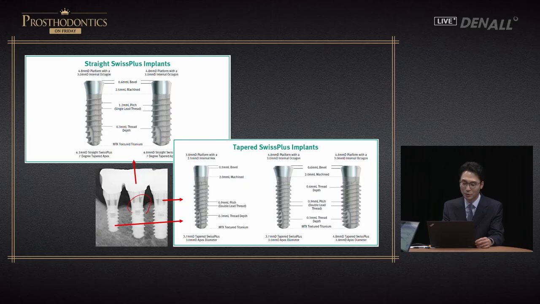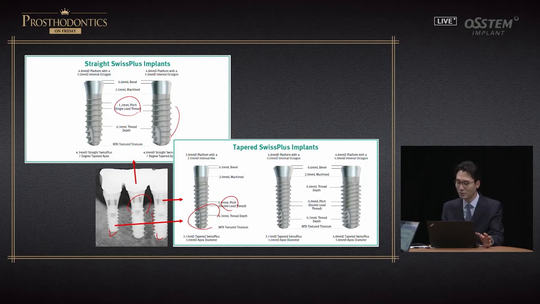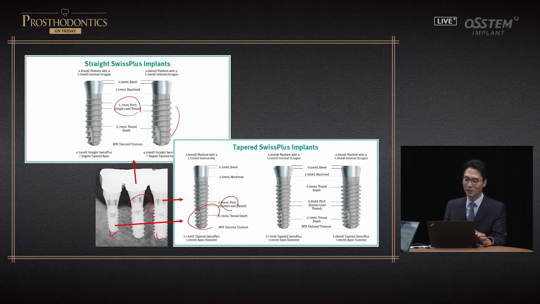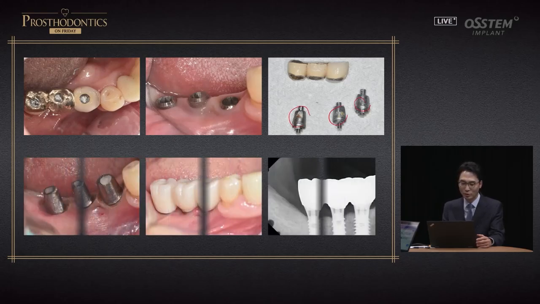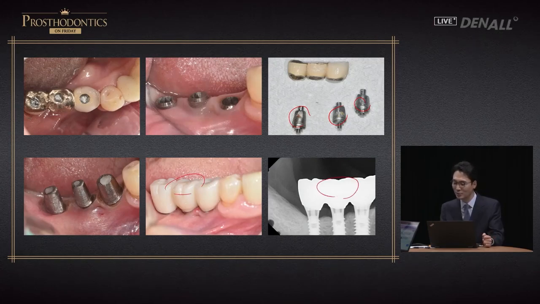The middle implant has a pitch distance slightly further away at 1.2mm — this is Straight Swiss Plus. The ones on the left and right are similar but with narrower pitch distance — this is T-bird Swiss Plus. The question then becomes where and how to get the components. What KAOMI provides is identifying which implant it is from which company. Dr. Kang Ino realized it was not easy to get the right component, so the abutment the patient had was removed and prepped, determined it could be used as the abutment, impression was taken, and new prosthesis was fabricated.